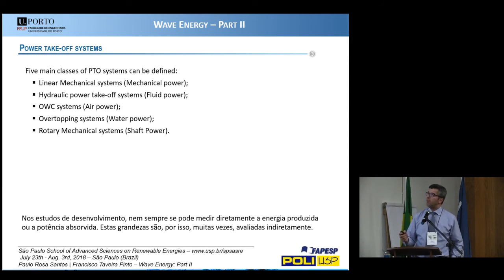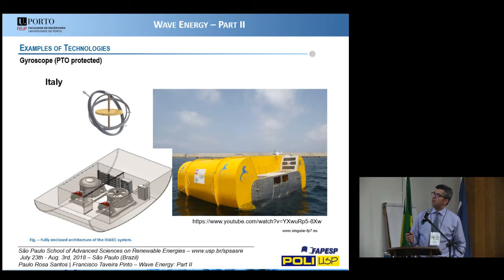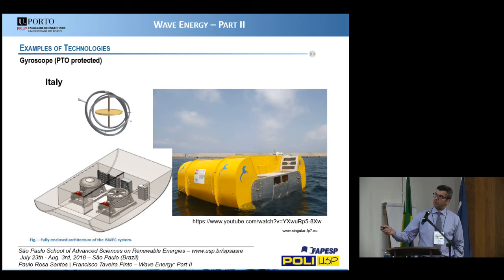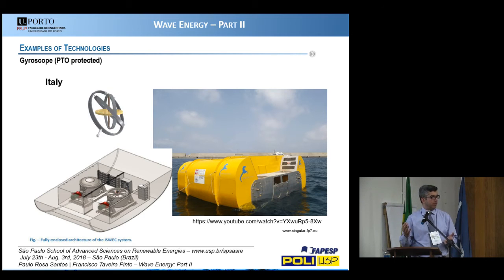I don't know if I have it here, but yeah. So this is how a gyroscope moves. So this disc is rotating, and you remove energy from that rotation. But to explain, well, I think it's better to see it than to explain it. But this motion is induced by the oscillations of this. So this is a floating body, okay, that moves under the action of waves.